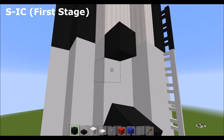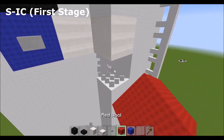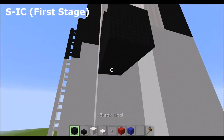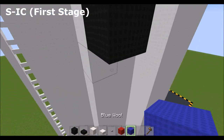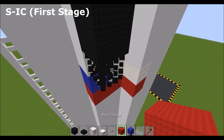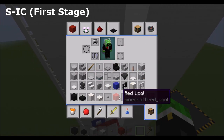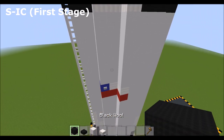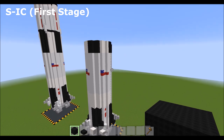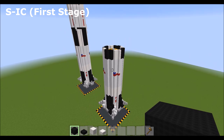Again, right here. One, two, three, four, five, six. Blue wool, button on its face. Pillar, pillar, three red wool. Out with the placeholder blocks. One, two, three, four, five, six. Blue wool, button, two quartz pillars, and then three red wool, like so. And then clear up my inventory, and get rid of the placeholder blocks. And that should just about do it for the American flags. And that will complete your S1C first stage.